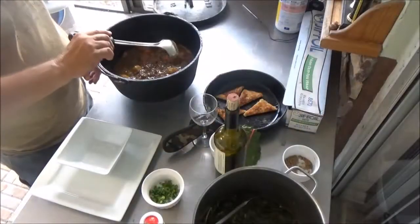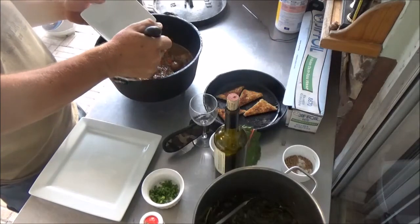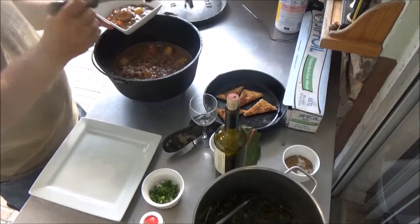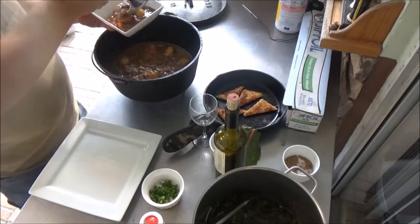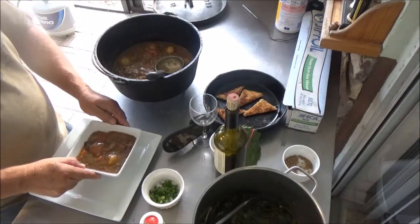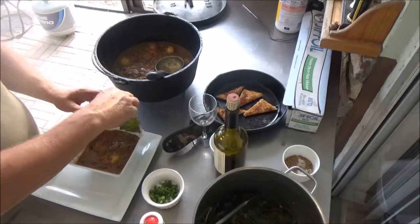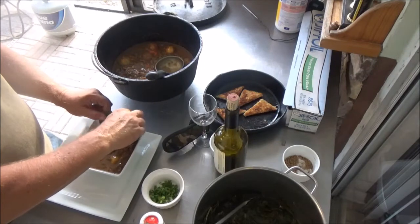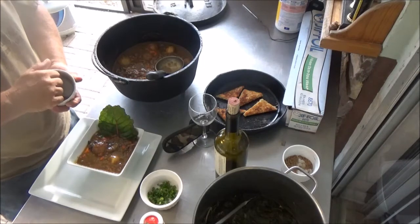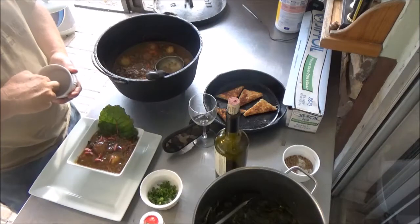Hey guys, time for the plate up. First we have our beautiful lamb stew, and potatoes, carrots, lamb, olives. Go ahead, we're gonna bring that over to our plate there. Garnish for that, we have a Swiss chard leaf. We're gonna stick that kind of over on the side there. It's a beautiful color and obviously edible. And then some of the pieces of the stem, the color over the top there.